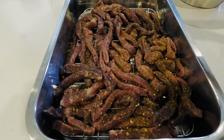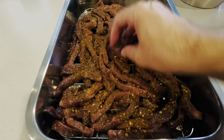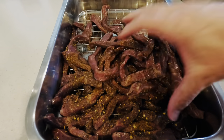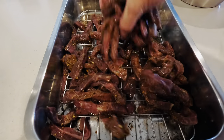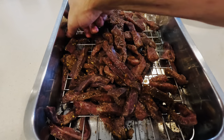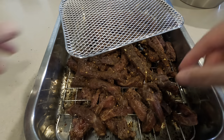You can add as little or as much spice as you want, depending on your taste. If you do add a bit too much spice, not to worry — when you mix the meat, that additional spice will be blended into the pieces that haven't been spiced. And remember to spice the other side too.